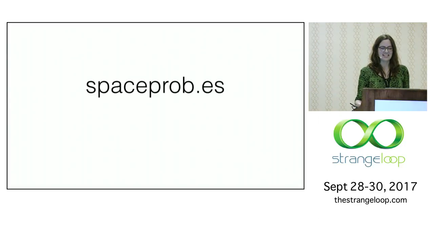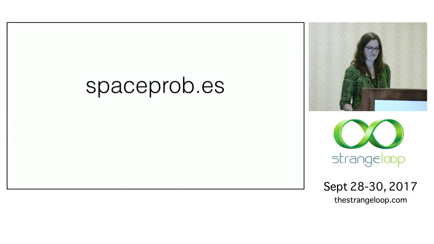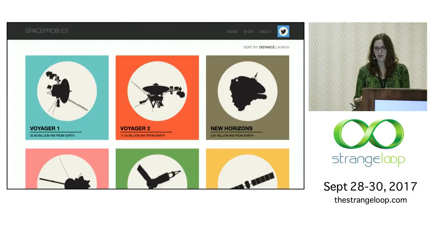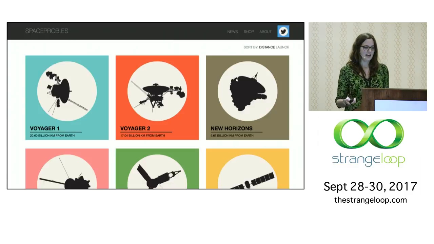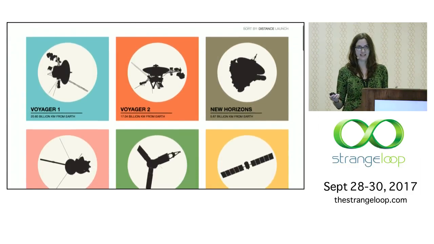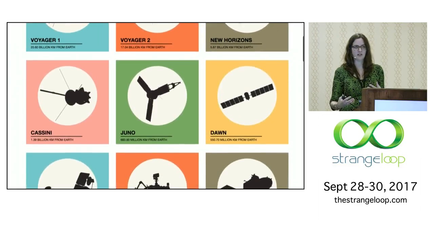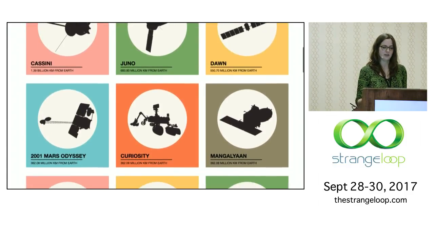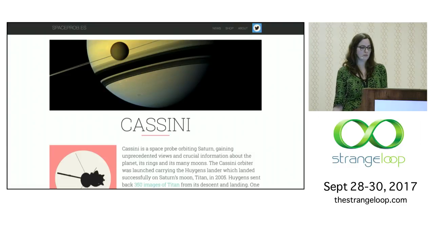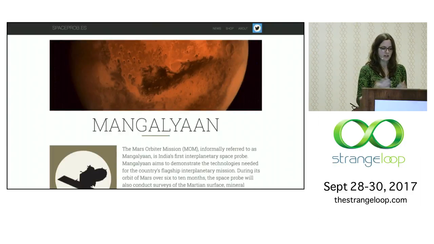So we bought a domain. Thank you, country of Spain, for that .es domain name. And we made this website. My collaborator, I'm not a designer, I'm more the techie. She's a fantastic visual designer, and she came up with these spacecraft silhouettes. This site lists all the current active space missions, and we keep it up to date. If a spacecraft crashes into its target, it's over, we take it down. If you click one of those, you get information about the probe, some links to learn more, and a few pictures. And again, this is all countries.